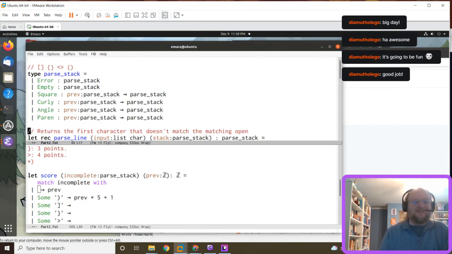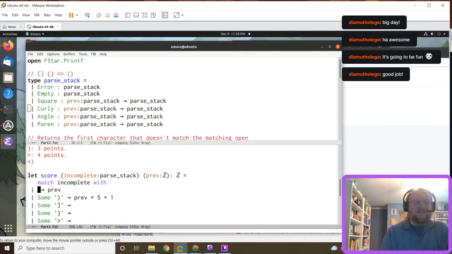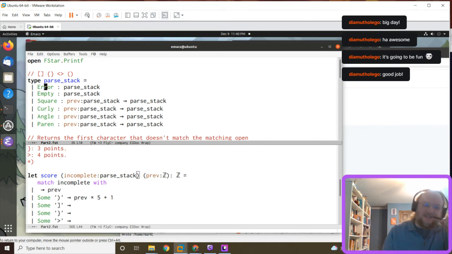So it's completely wrong. All right. I don't know if we can say that there's a parse stack that doesn't have an error in it. That error type's a little weird. What we'd have to do is say that the previous was never in error. Sure, let's do that.